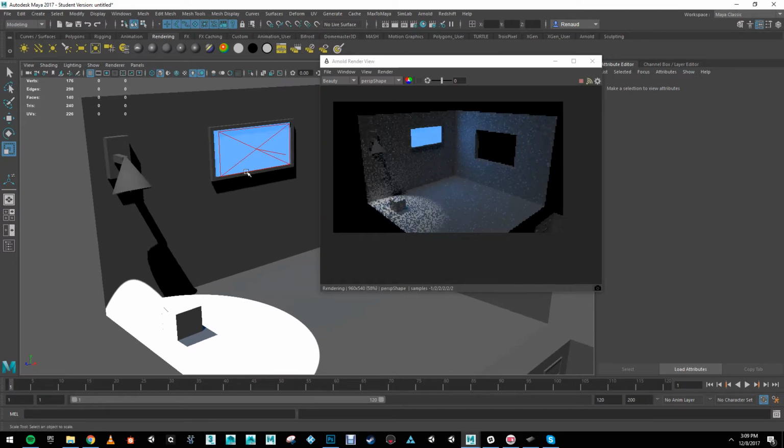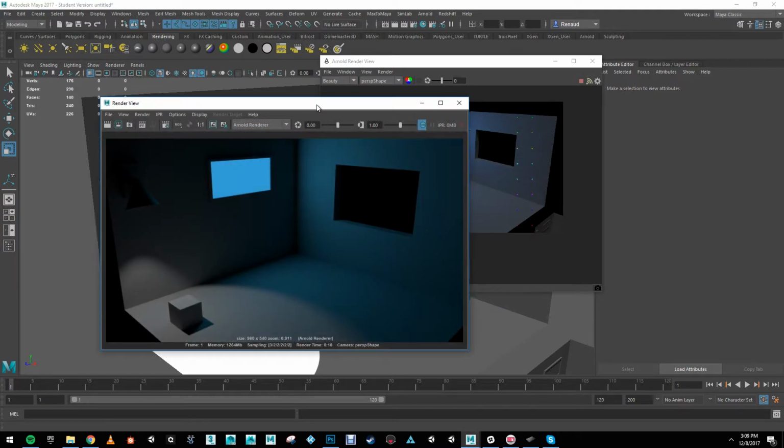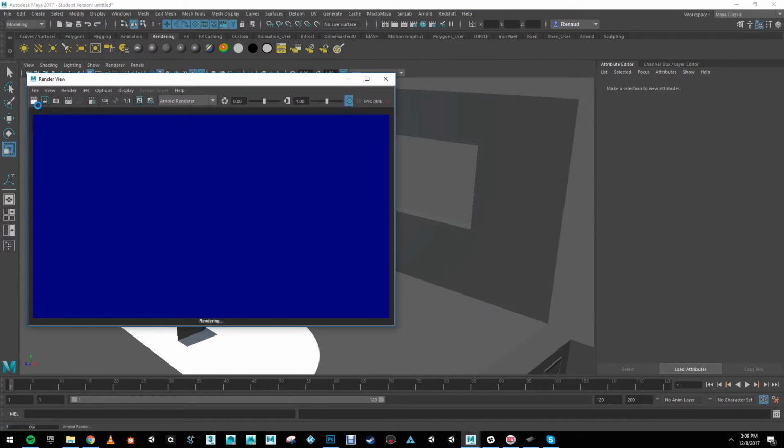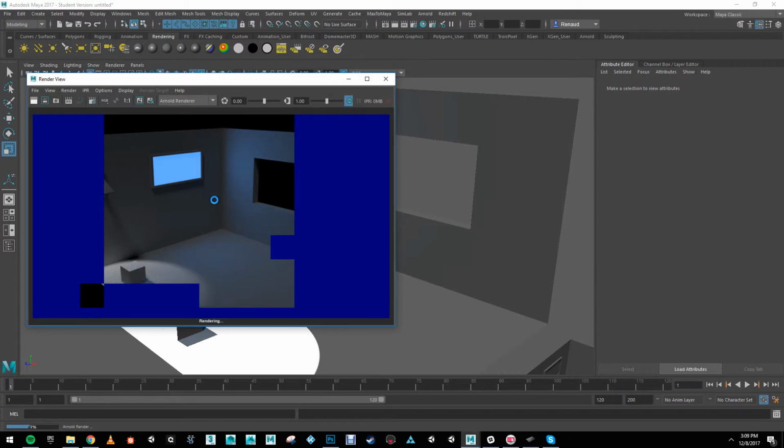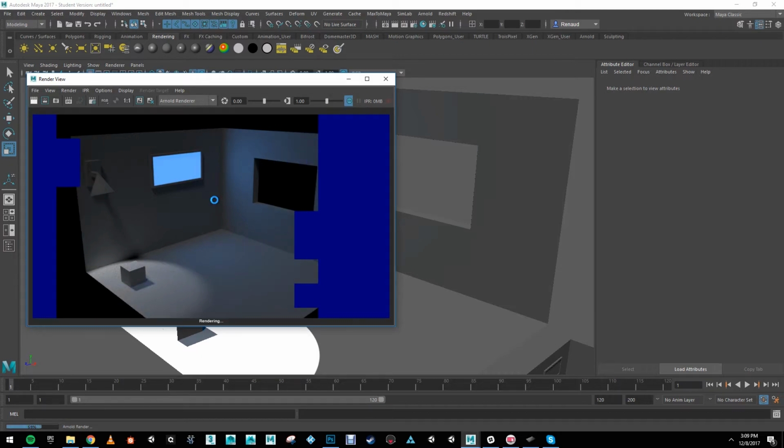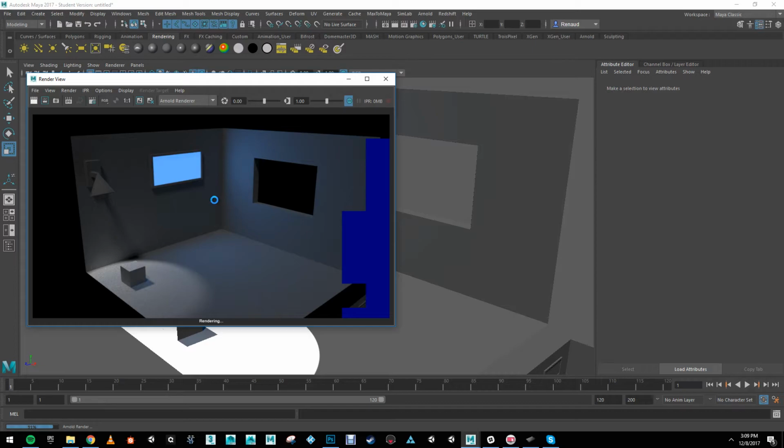All right. So those are the basic lights that you can use using Arnold Render and the differences of what you're going to see. Now, once you're done, we can see here the final look. If we go into the render view and create a new render, we're going to see that it is very close to what our live renderer was giving us. It is just a cleaner version of it now with less pixels.